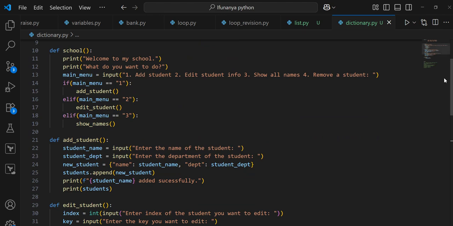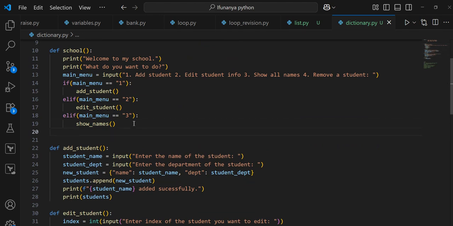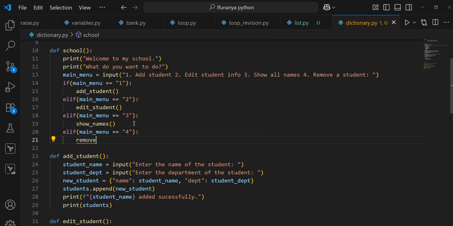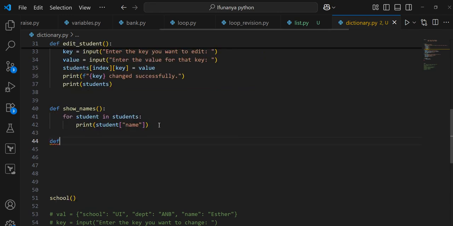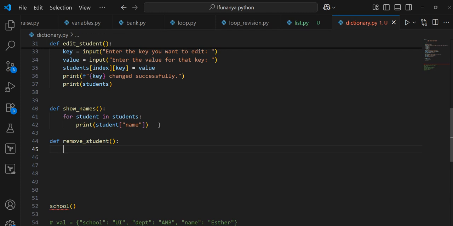Then remove a student. I think you've done that in the last assignment. If main menu equals 4, maybe remove student. So let's get the function called remove student. You can use the same approach as that of edit student.